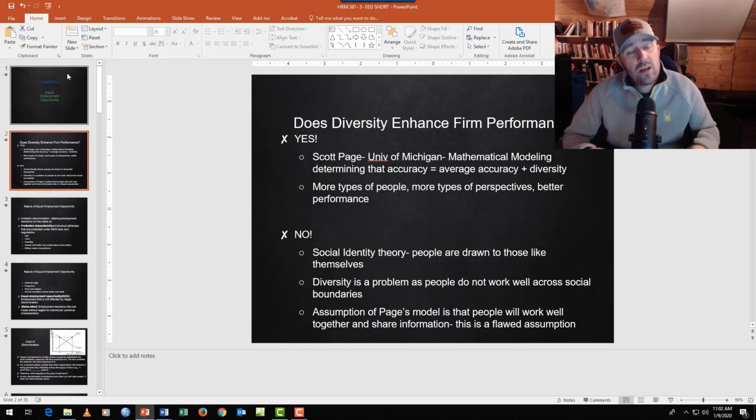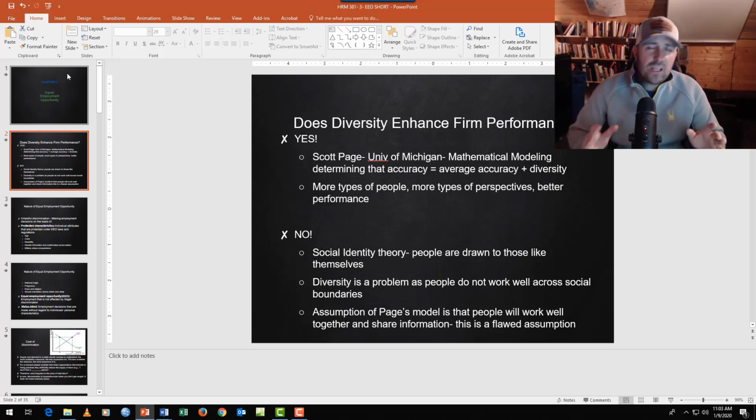And they cite 30 years of research in what's called social identity theory that basically says people tend to hang out with people who are more like them. People tend to work better with people who are more like them. The communication is similar. The nonverbal communication, I don't mean language, I mean meaning behind words. And so trust is established more quickly. I think the title of their paper was something like Tidy Logic and Messy Reality.